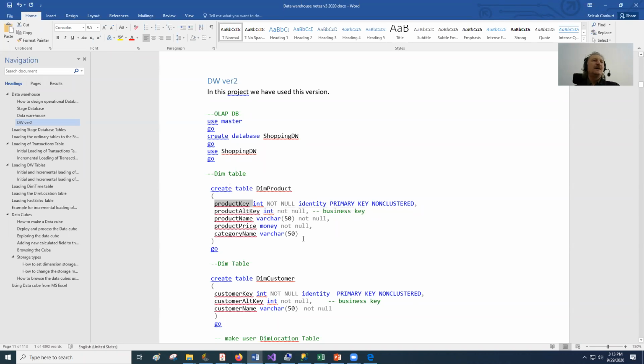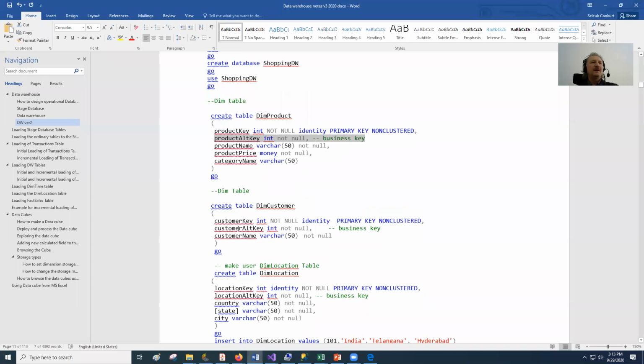This means you have two product keys, but the product alt key will identify your new and old products. We will use this one to identify them, that's why we call it the business key. In the same way, for customer also.